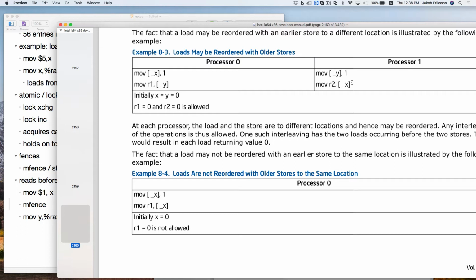So we send a cache invalidation message that goes over the memory bus. And that's not enough. We don't know yet that they've actually removed it, so we're not safe. We have to wait to get an acknowledgement. So there's going to be a message going out saying invalidated, and a message going back saying, okay, I'm done. I don't have this stale value anymore. You can continue executing. And that's what happens with the mfence.